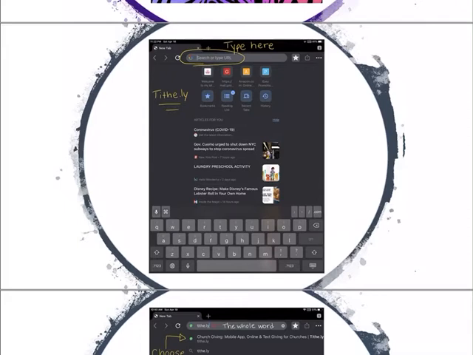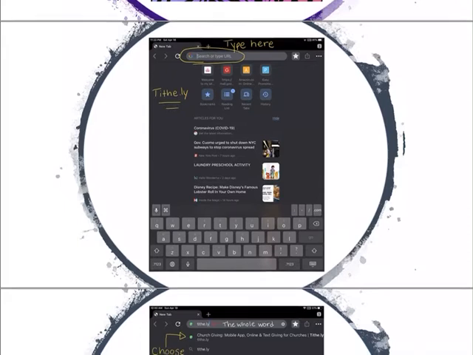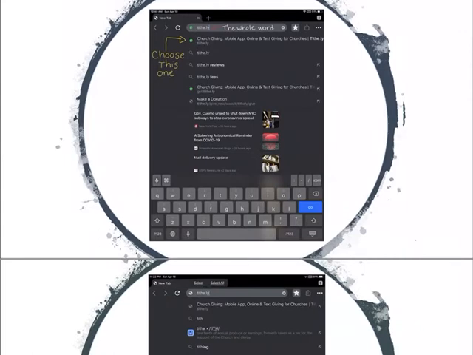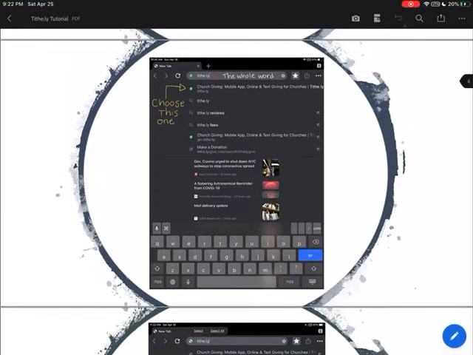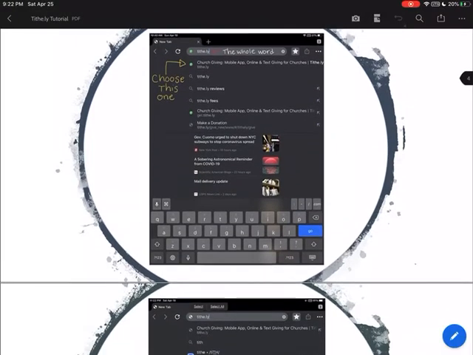It's on the left there in yellow, in that space where it says search or type URL. You want to type the entire word. When you type the whole word, you want to select that first option that's there.